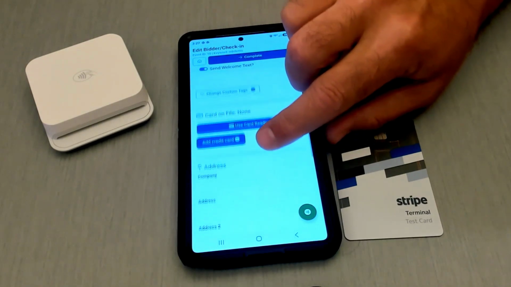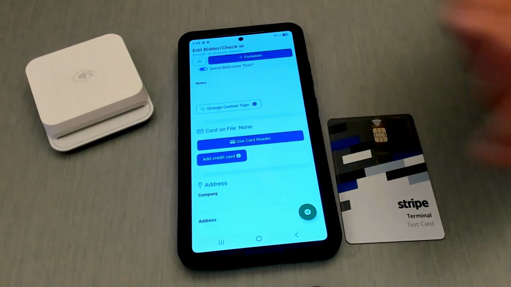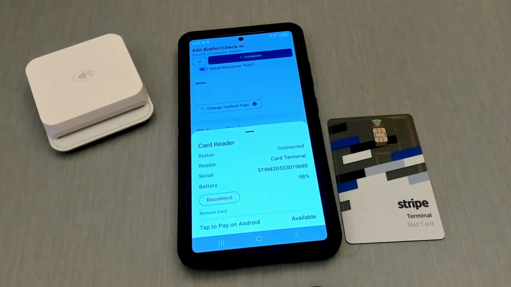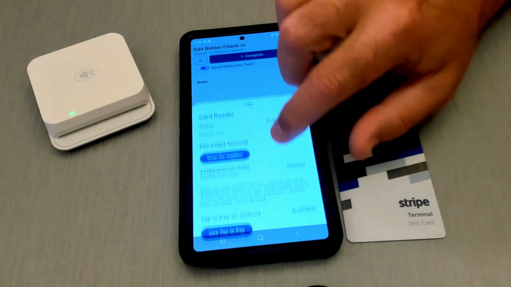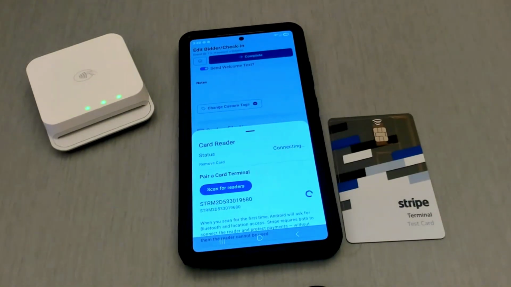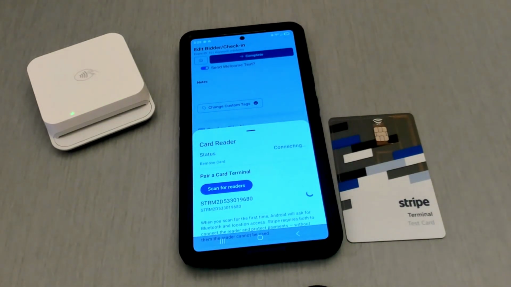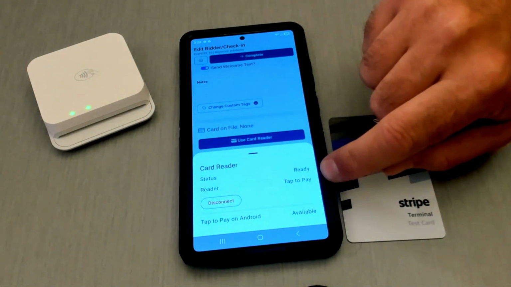Now, the other option is to use tap to pay if you have a mobile device. Your mobile device must have the NFC capability. So I'm going to disconnect the M2 reader, press the green icon, and I'm going to press disconnect. You're going to see the Knight Rider lights back on because now your device is disconnected. I'm going to swipe up just a little bit and I'm going to press Use Tap to Pay. It's going to think, and then when it's done, it's going to say connected. There we go, and it is the Tap to Pay reader.